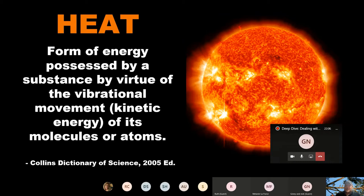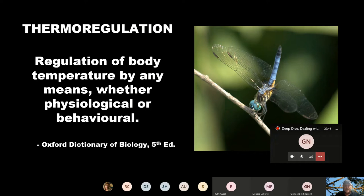Heat is energy and it's transferred. When something is cold, it's not because it contains cold — it's because it has lost heat, or in relation to something else, it is much cooler and draws heat out of that object. When you touch something cold, you're feeling heat being lost. There are times of the year where we want to retain our heat and not lose that energy, and there are times where we would very much like to lose a lot of that energy. Understanding how heat moves is going to be important.